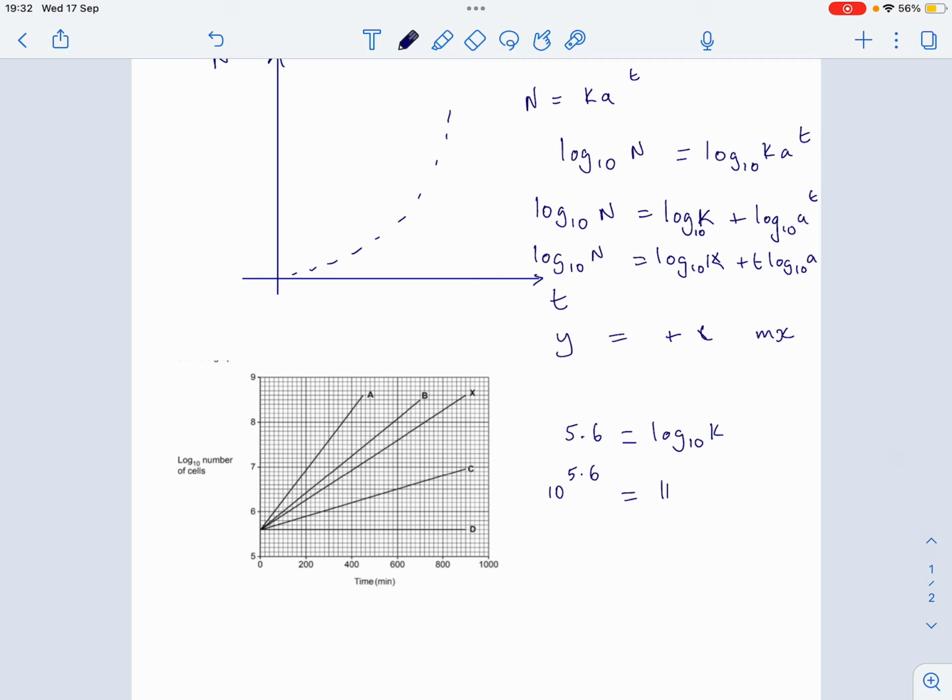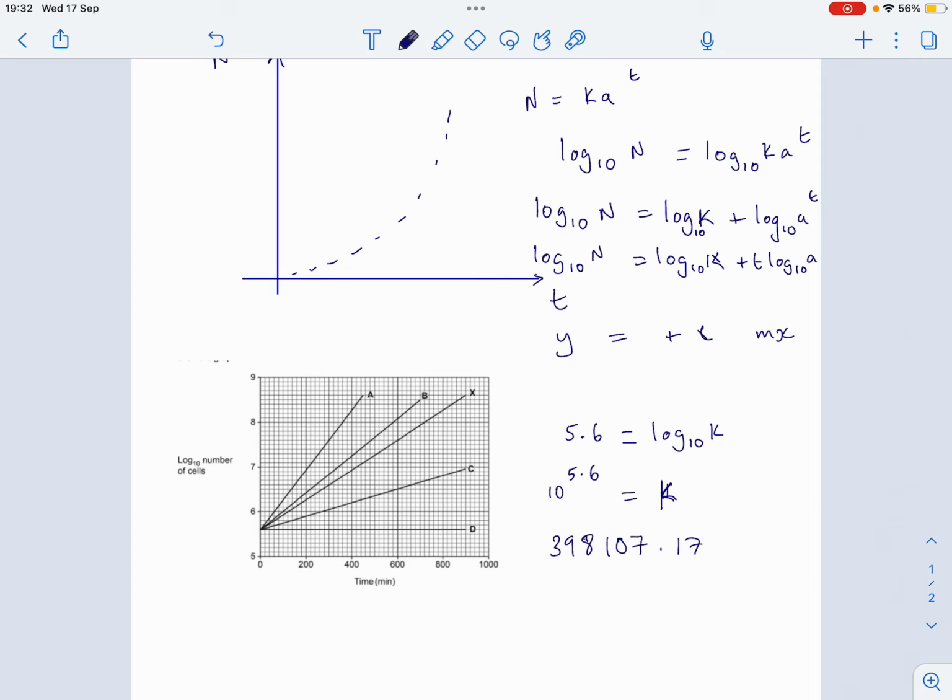Now that gives me a very strange answer, but I think your question is going to round to the nearest significant figures to give you the 4 that your solution is. Let me just type that in. So you get 398,107 point something. That's that value of k that we're going to get in front, so we can put that in our formula.